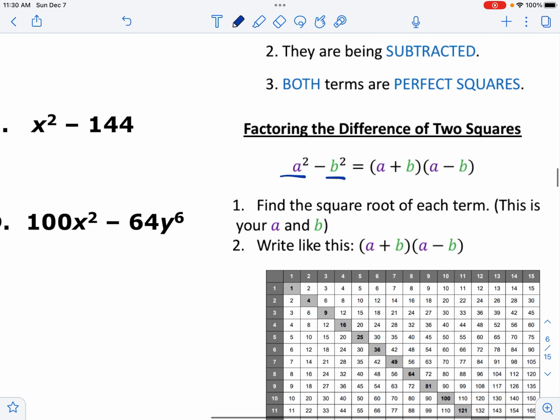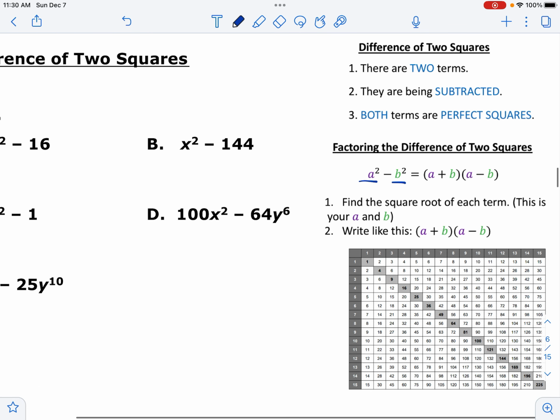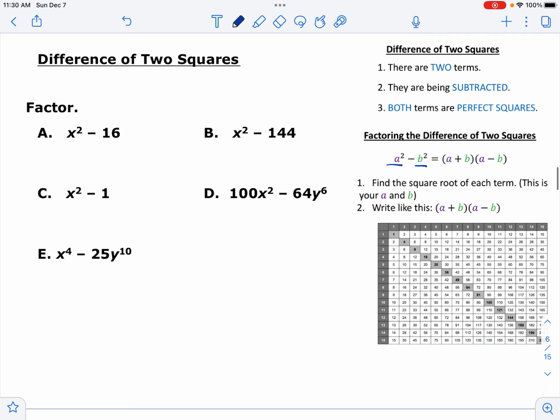This probably makes some sense, and we're going to go back to this in a bit. But really, there's no bx term. So if you remember, how do we factor x squared plus bx plus c? We're going to go over that in a bit, but it's two numbers that multiply to be this, but add up to be this. Well, this time we don't have this. This is gone, so it's really like a 0x. So we're asking for two numbers that multiply to be c, but add up to be the middle, 0. That's really what this is.